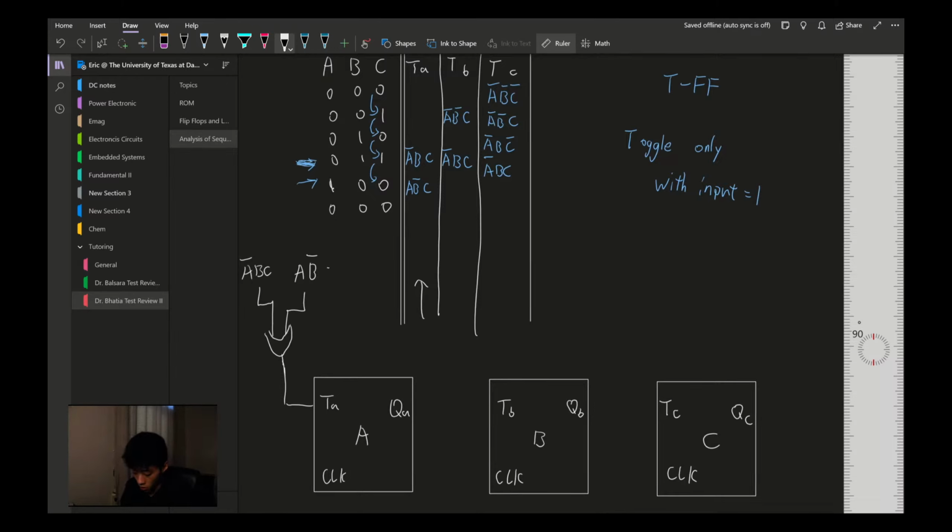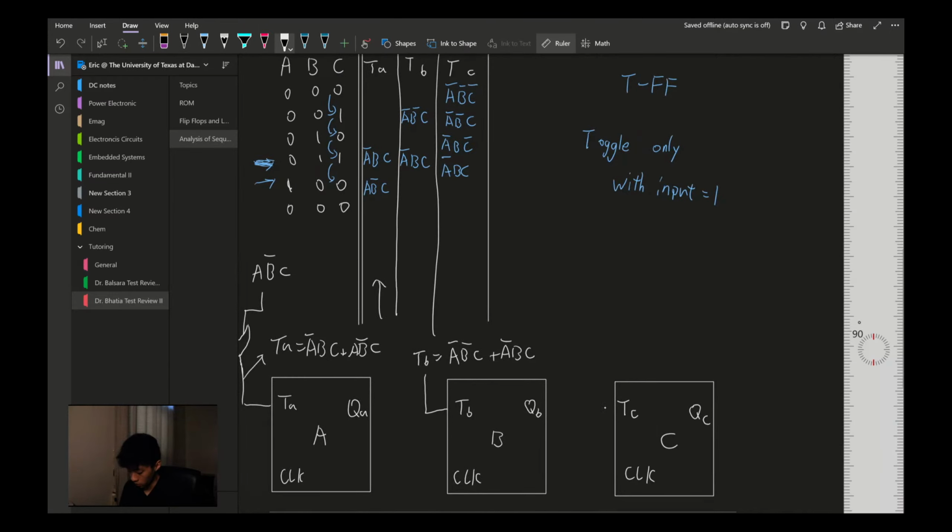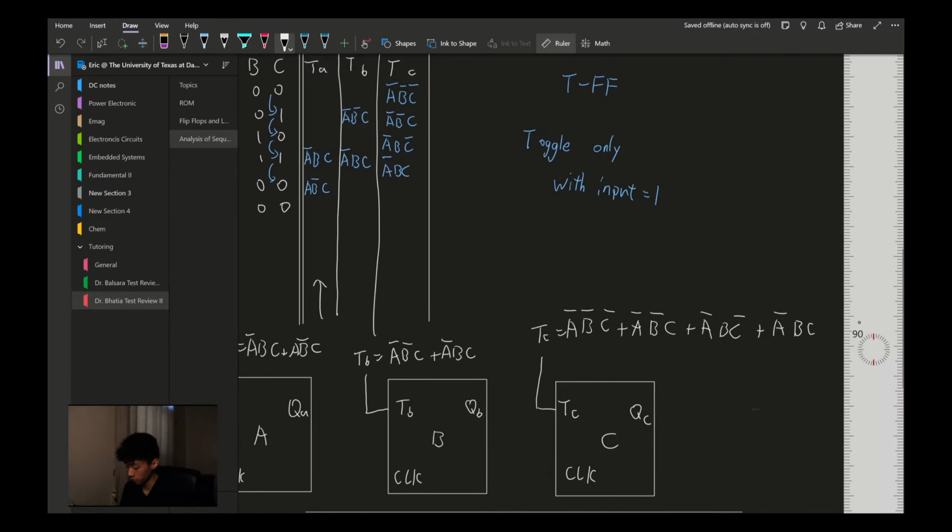TB equal to A, not B, not C, or A, not B, C. TC will equal to A not B not C not, A not B not C, B C not, or A not B C, right?